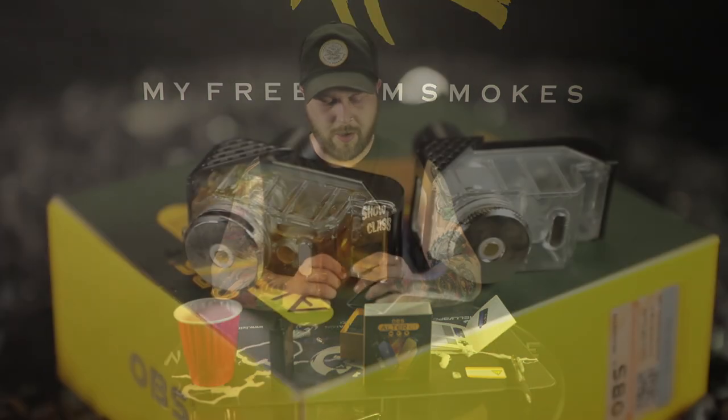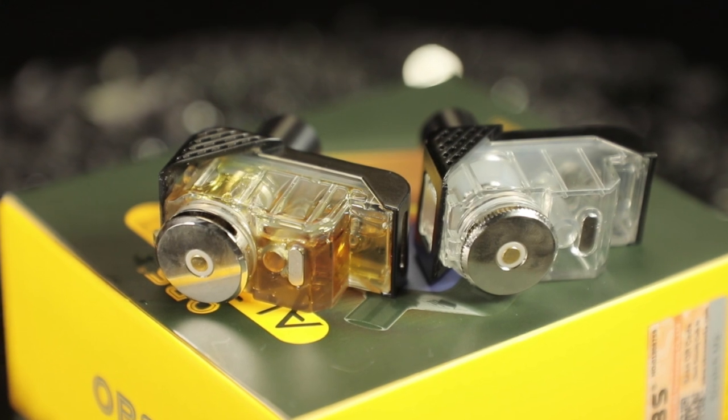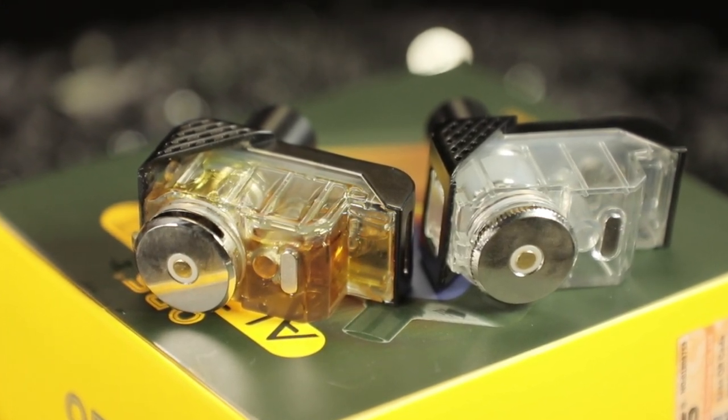There's that other MTL pod. The MTL pod is going to have that tighter pull for sure. Just by pulling through it I can tell — I would probably like the flat drip tip on that. And as you can see, if I put that on there, that's the one it's going to fit on. You're not going to be able to do the other 510 on the MTL pod. Perfect for MTL. I'm not a huge MTL guy, but if you're bumping that wattage — you wouldn't want to run 70 on the MTL — run it around 30 watts or so, it's going to be a really good vape for those who like that.